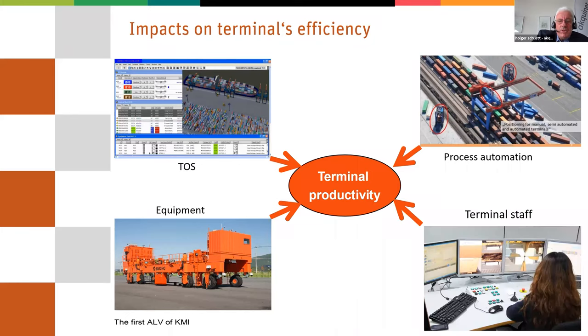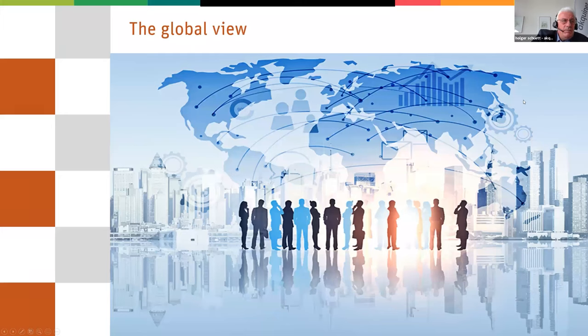And this is a thing we are looking at for the next one or two decades: the terminal staff, the control people that are planning the operation — they are very important, and bringing them the best way to understand the operation is key. Our idea is to have different levels of view. First, start with a global view: you have a map and on this map you see what is happening over in Asia.